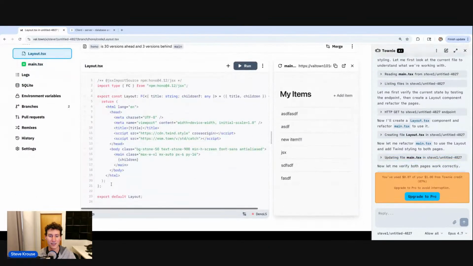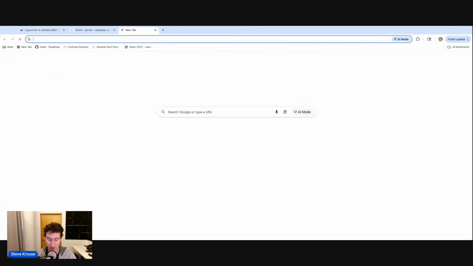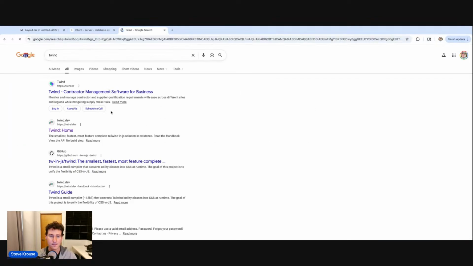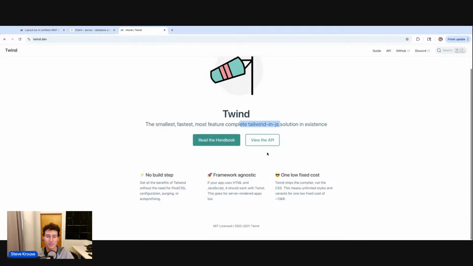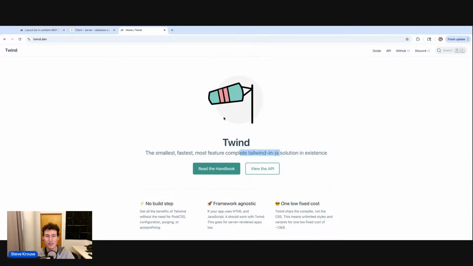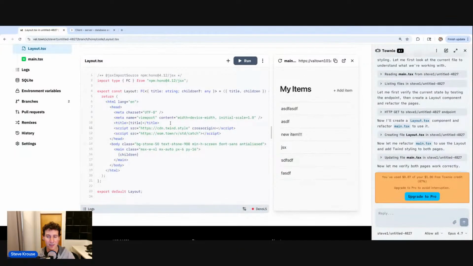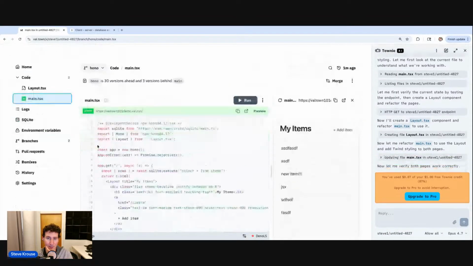All right, so layout is this Hono layout component. Here it's including Twind, which is like Tailwind, but it fits a little bit better into Val Town than Tailwind does because we don't have a build step. So this is a layout template from Hono, which I'm not going to get into because I am tired.